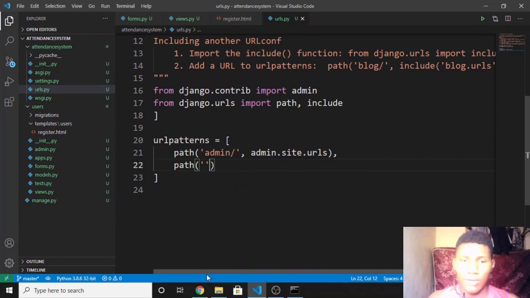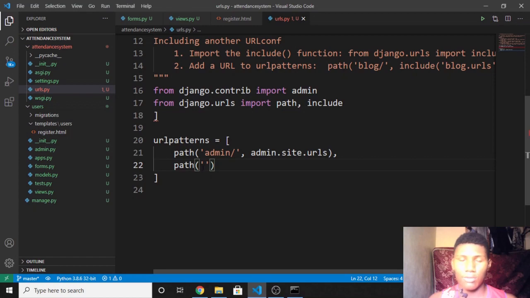So that means that whenever we go to our website and type, let's say, google.com/something, that is what is happening here. So whenever we go to our domain name and type something like blah blah blah /admin, it's going to take us there. So this actually comes with the urls.py itself. So this is what we want to do here. So remember that the comma has to be here for it to work, because this is under a list. Okay, at the import we have to import something.